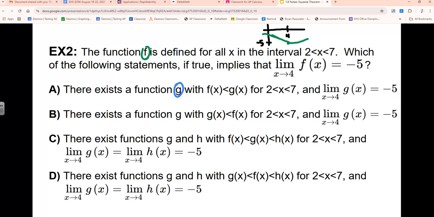I think all my less than signs should have or equal to's with them. That is my mistake. They should all have or equal to's. I did not do that right whenever I retyped this. All of these right here should have that. That should be or equal to, equal to, equal to, equal to, right here.